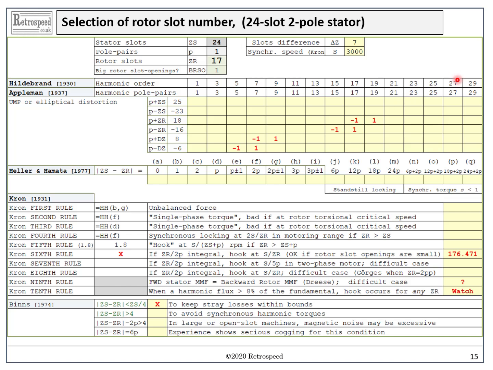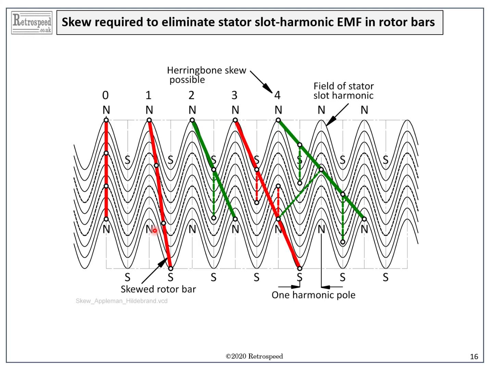It turns out that we get these 2-pole differences somewhere in the chart whenever we have an odd number of rotor slots. If we choose an even number, this table becomes blank, and apparently we're safe. But oh no, it's not as simple as that. There are dozens of other rules which have to be considered, and you can see some of them here. I'm not going into the other rules here. It becomes too complicated for a short video like this one. But this is quite a good point at which to consider skew.